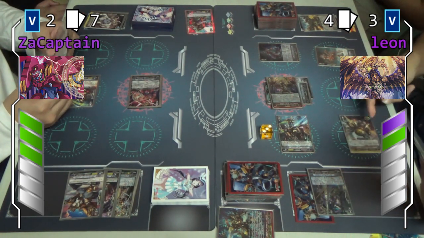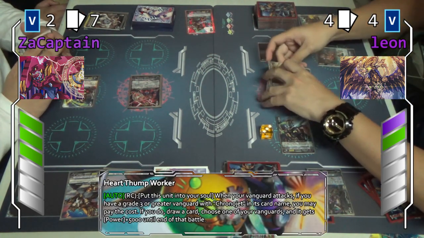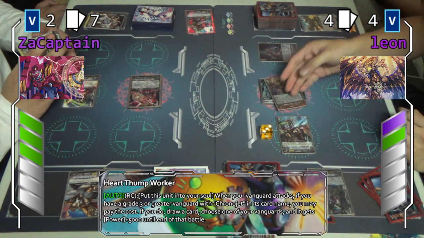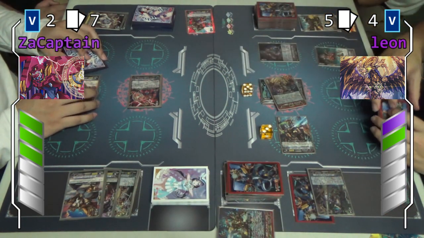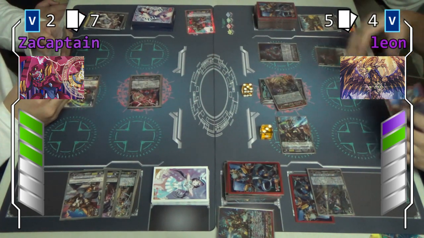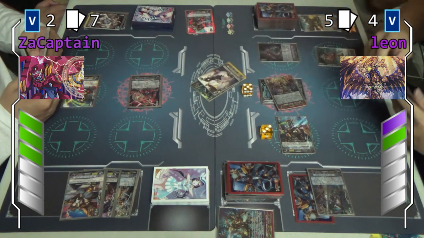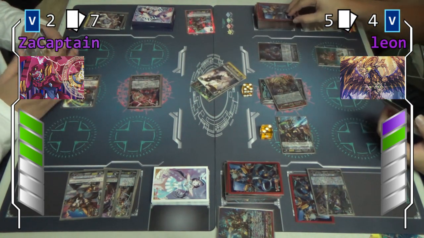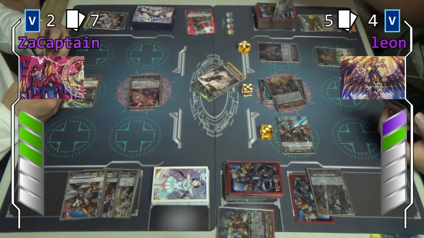And then at the same time, I'm gonna use his skill because I'm still attacking. Move into soul. If my Vanguard is a Chronojet Dragon, I can move this guy into soul, plus 5k to the unit, and then I draw a card. You know what? In that case, I will no guard. Oh, no guard. Okay, triple drive. Let's check. Heal trigger.